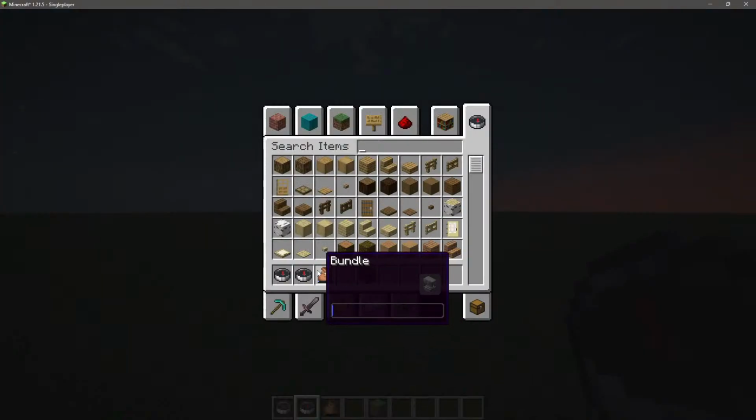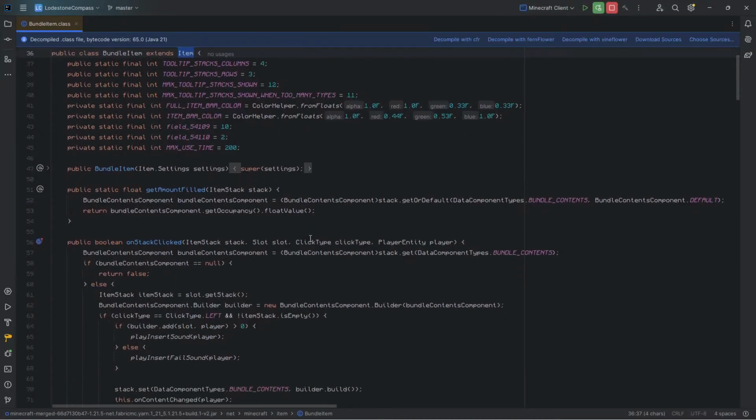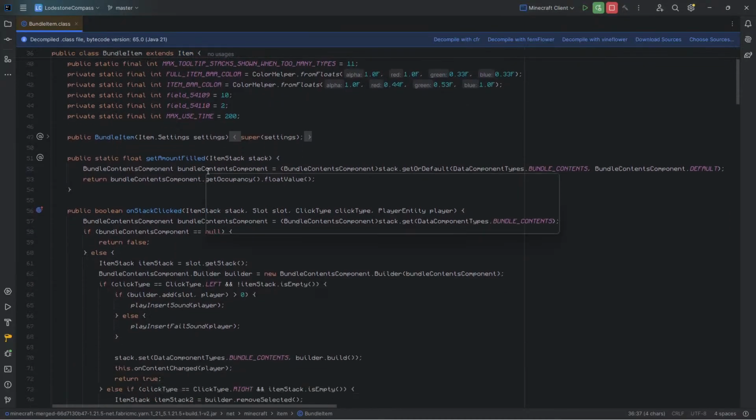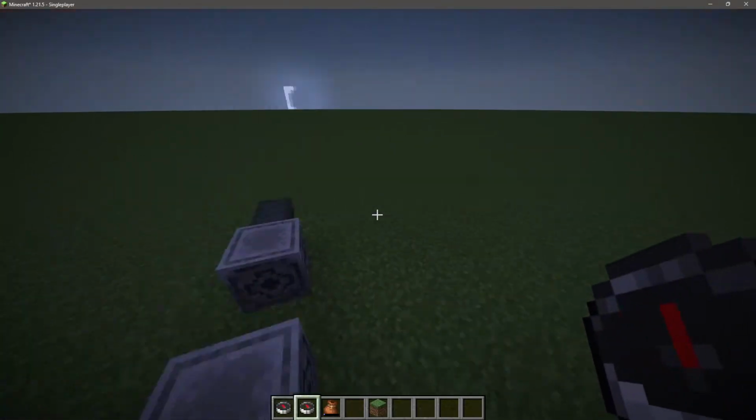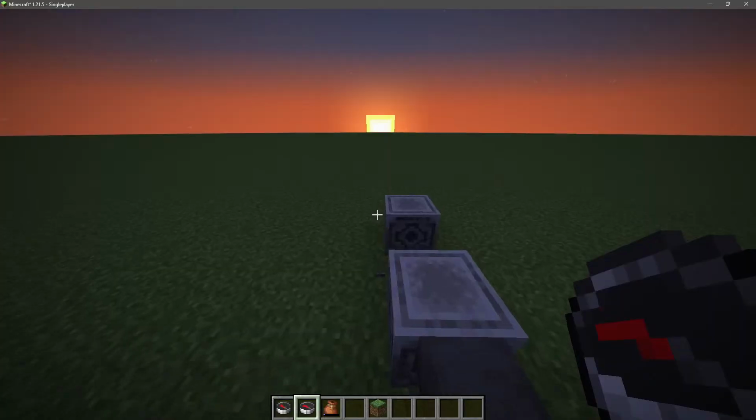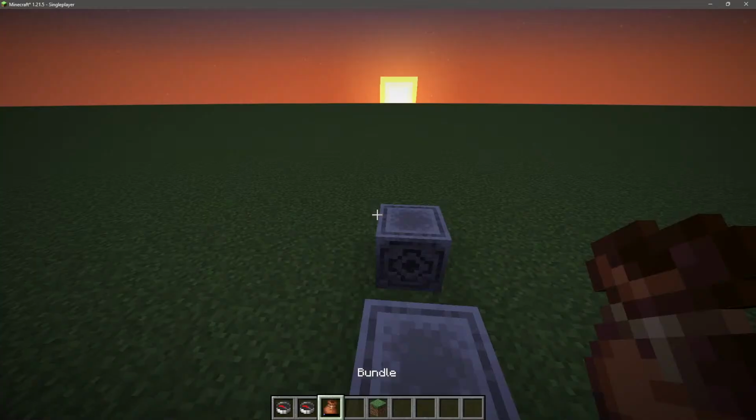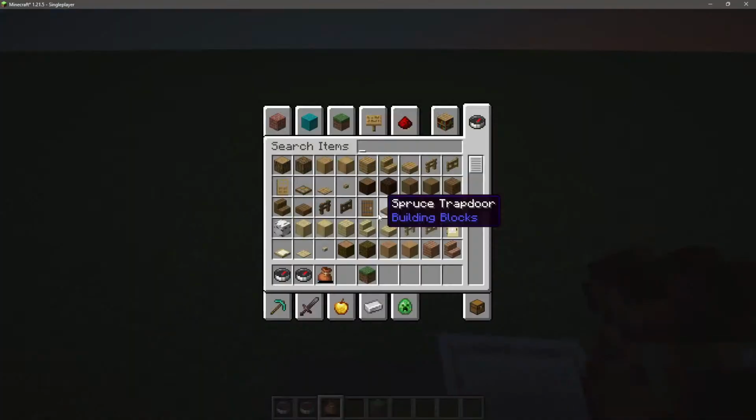Now I gotta get the whole bundle menu. Get amount filled. I don't really care about that. Oh yeah, and then this should only be one rather than a stack of 64, because in the end, it's not gonna be stackable. And the thing is also, it's gonna be built like a bundle, so it's gonna have things inside of it.